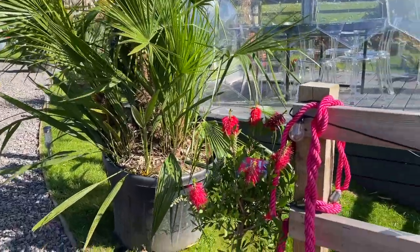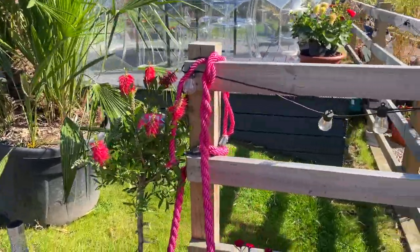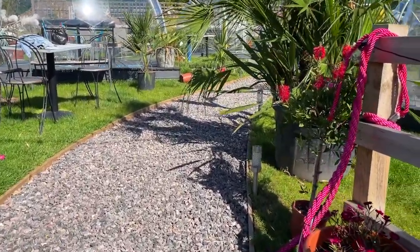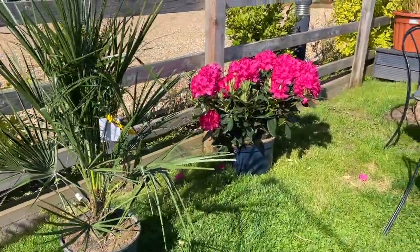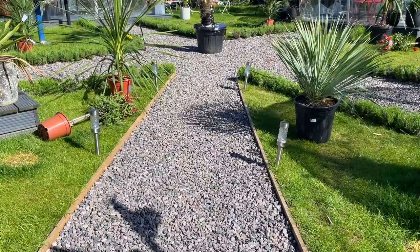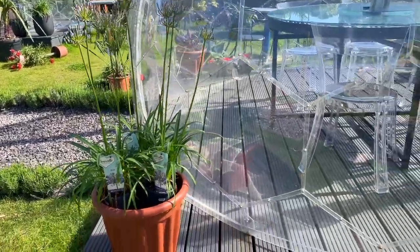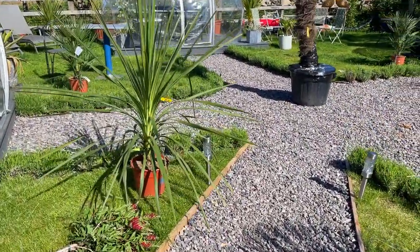I've been trying to position the plants roughly where they're going to go. This one is going to be going down here on the slope — it'll look really nice from the beer garden and kind of fill out this area. Either side of the entrance we've got a bottle brush, and then somewhere over here we're going to put a dwarf fan palm and a rhododendron. I need to get another bottle brush for this corner so that it's even. The yucca rostrata is going to go here, and in the pots we've got the agapanthus.